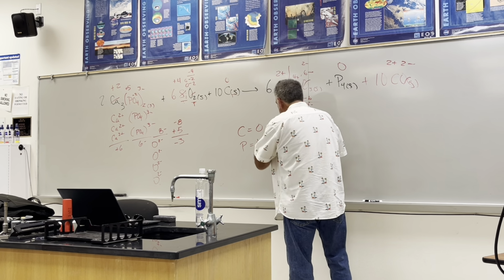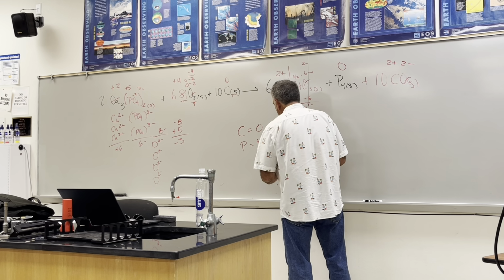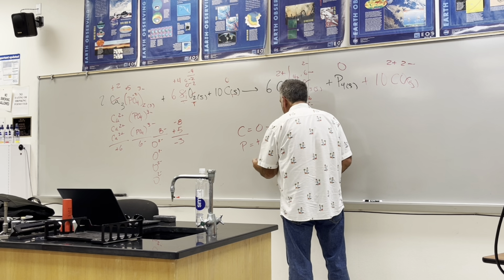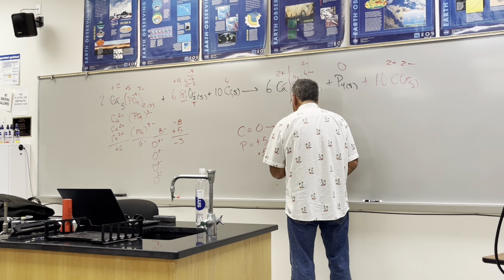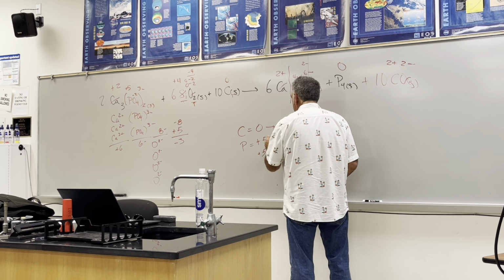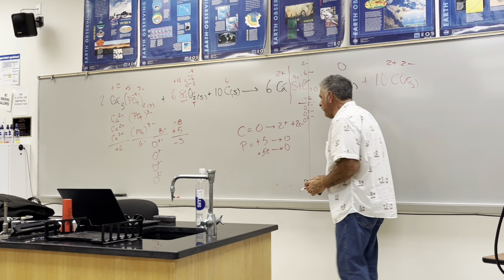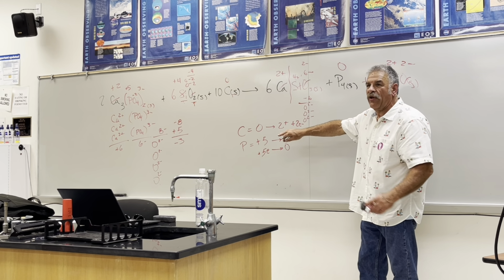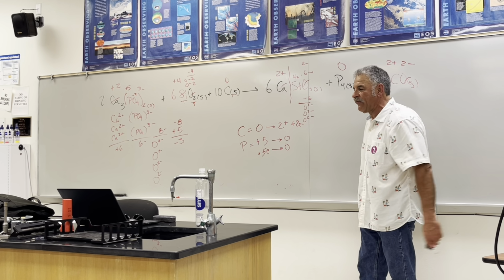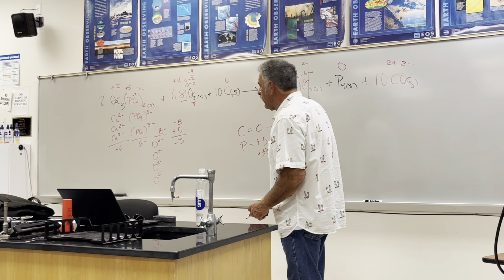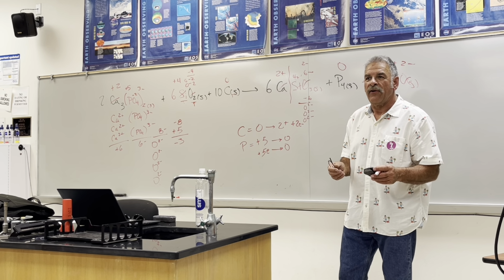All right? To get to 0, you have to add electrons. So if we were to balance this, we'd have to add 5 electrons for each phosphorus. So we'd add that to go to 0. And this one, we'd add 2 electrons here. So that's what we're looking at for our half reactions. We would still have to follow through to get the complete reaction like we're going to do in the next problem. Okay? So that's what I expect you to do, maybe not quite that fast.